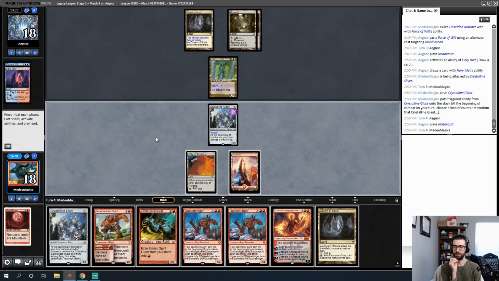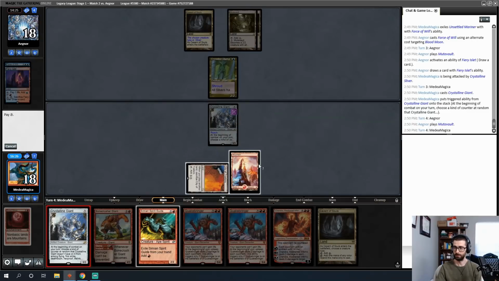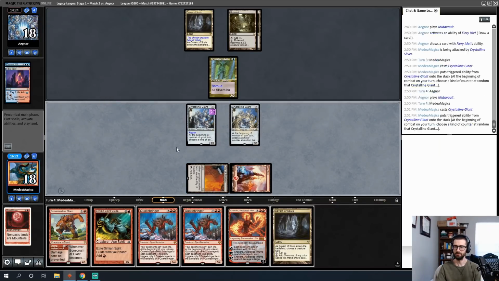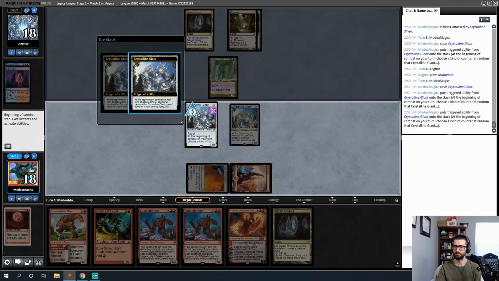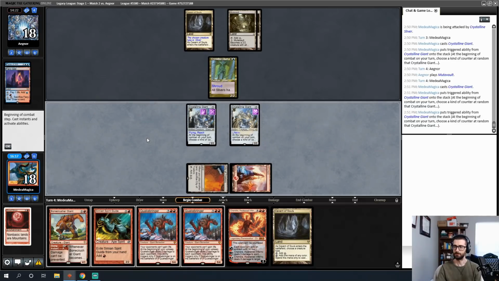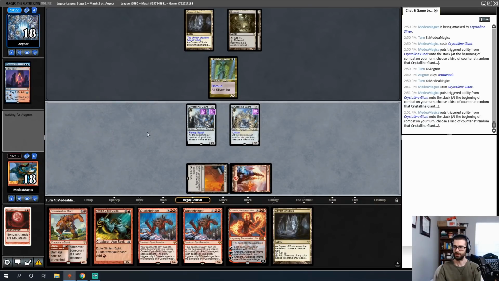Alright, I could put a Quakebringer into play. I don't know that that's actually good. I think I'd rather start getting the other Crystalline Giant going right now. Oh, flying. Nice. I have lifelink on the other one.